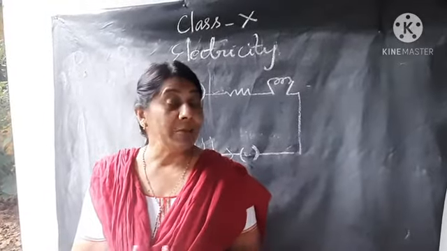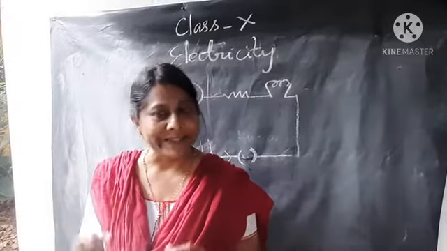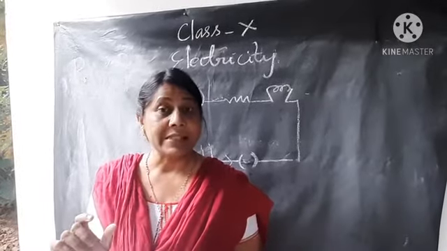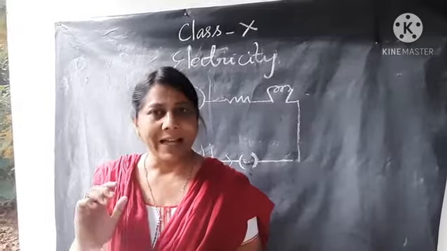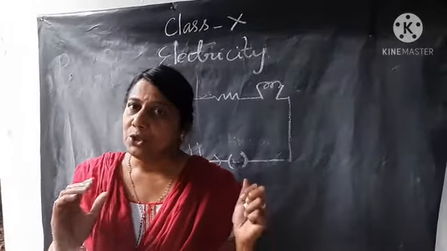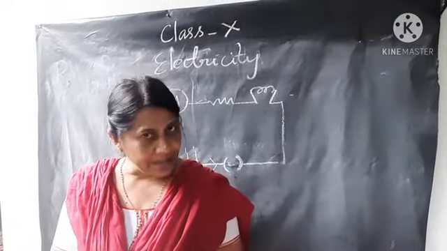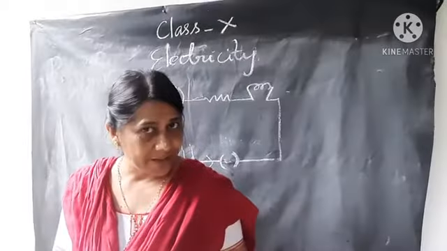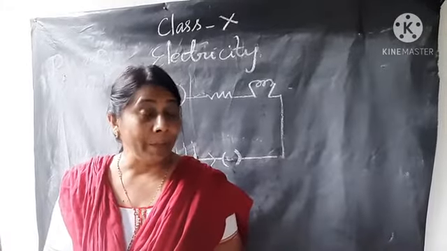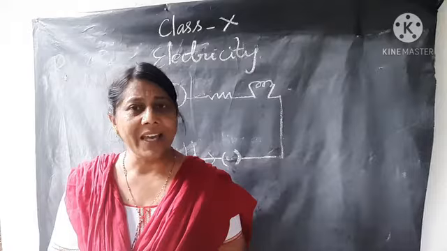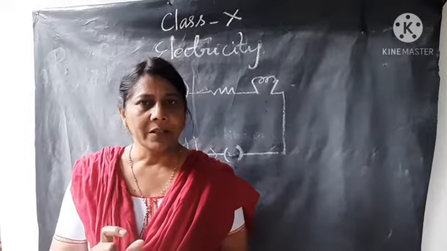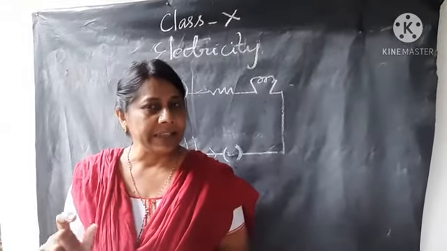Okay? The next term what we are going to see is what is an electric circuit. An electric circuit is a continuous and closed path of electric current. Okay, dear ones, to get an electric circuit, we need certain components. One is wires, electrical wires. All the electrical wires are made up of metals because they are good conductors of electricity, and bulb or any other appliances, that battery. And key is none other than the switch.